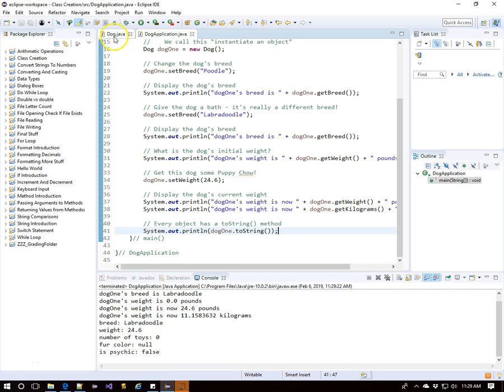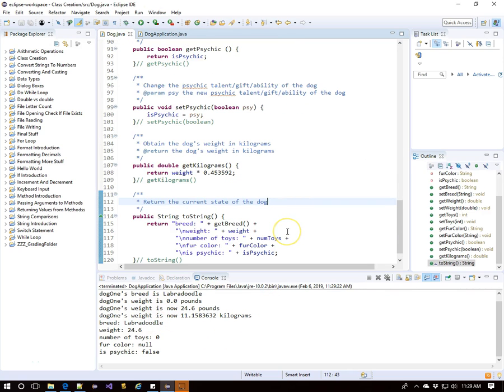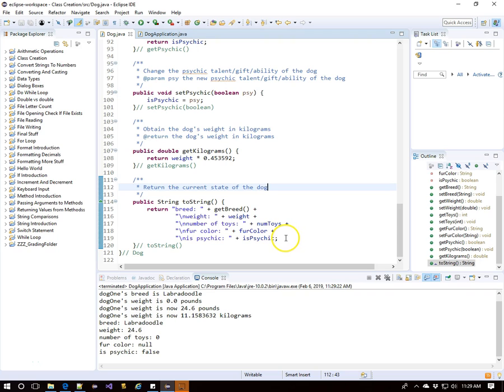It doesn't look any different here. The breed is Labradoodle. The getBreed method returns breed. That's the same as using the variable breed. So either way will work. We tend to usually use the actual variables or fields. You may see sometimes later on in this course where you'll need to use a method. But for the toString, either way works. You could use the actual variables or the methods. Again, I tend to use the actual variables themselves.